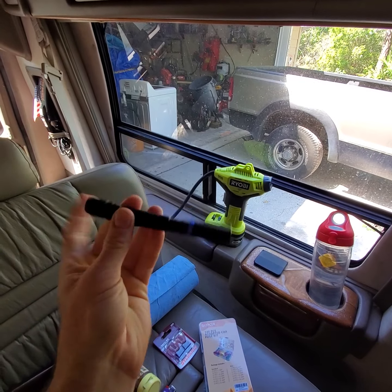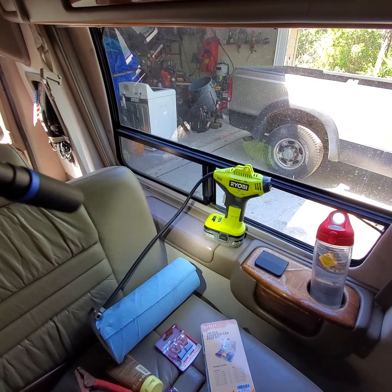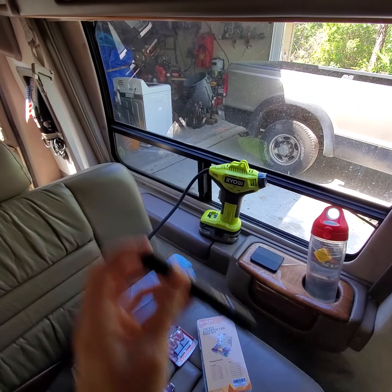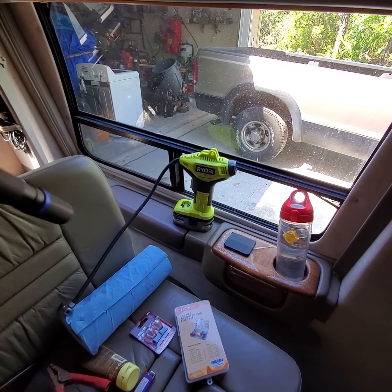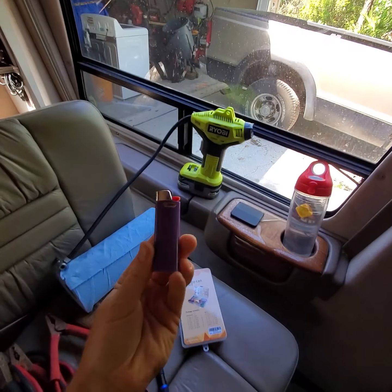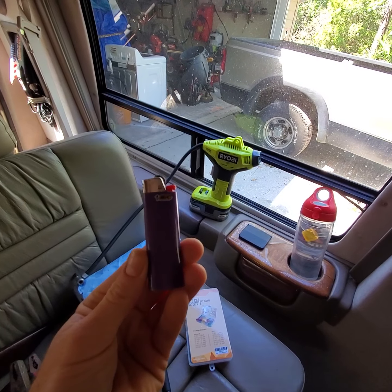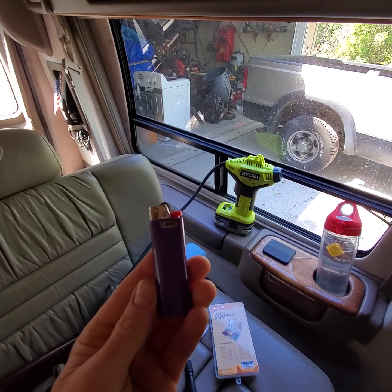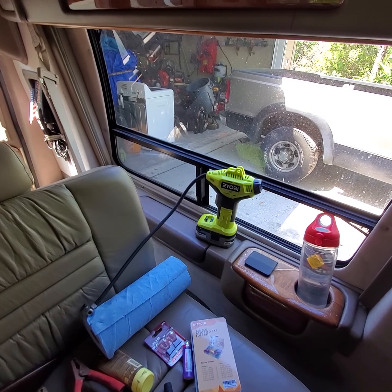Flashlights are fantastic. They're a great defensive weapon. You put that bright thing in somebody's eye, they're backing off. They're not coming at you. Also, if you're working on something at night, you got dark corners of your car, your keys went down, it helps with that. A lighter. Fire's always good. Look at the people that got stuck in the ice and all that junk this winter. If you had a lighter, you can make yourself a little fire, keep your toes warm.